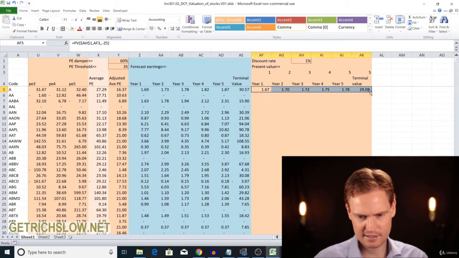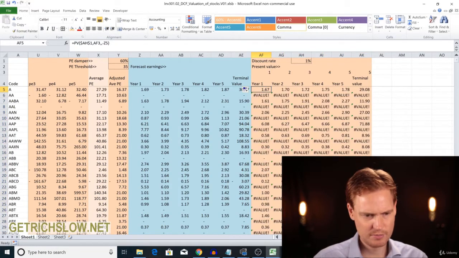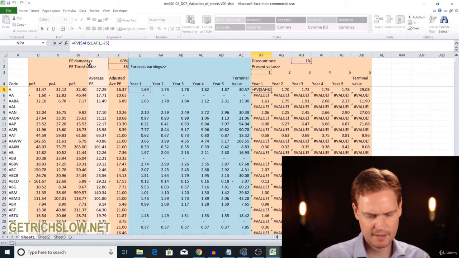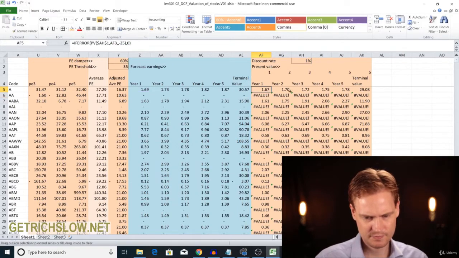Format that, sorry. And then just select it all. Double click. Got errors. So we just want to, if error, all of that, and then put a 0 at the end. Oh yes, something I forgot to do.